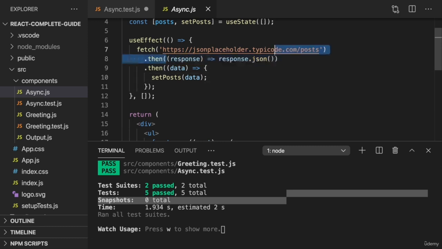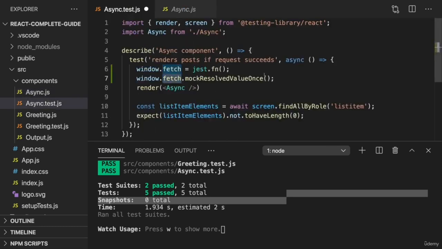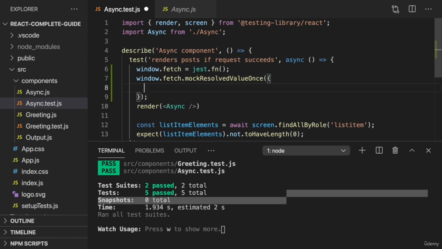Because here we are working with that resolved value. In this then block, we work with the resolved value of this function call, of that promise returned by that function call. And then I'm calling JSON on that resolved value. So this is the resolved value we now want to set here. And therefore, I'll set this to an object here. The object resolved by that promise, which will automatically be returned when you call mockResolvedValueOnce here.